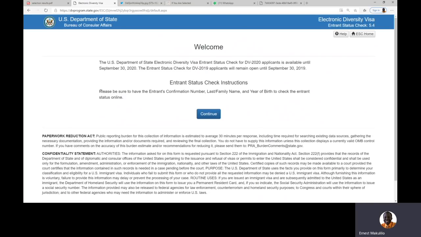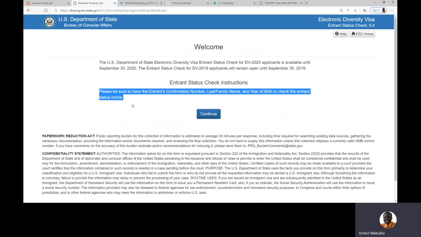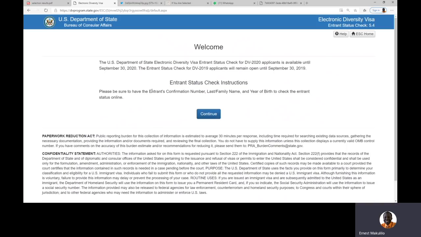Remember, in order to see your results, there are a few things you need to know. You need to have the confirmation number you used to apply. That's why I usually tell people, they tell you to print, but I tell people to take a picture and send it to your email. Don't try to write it down with a pen, because by writing down, you are going to confuse certain numbers.